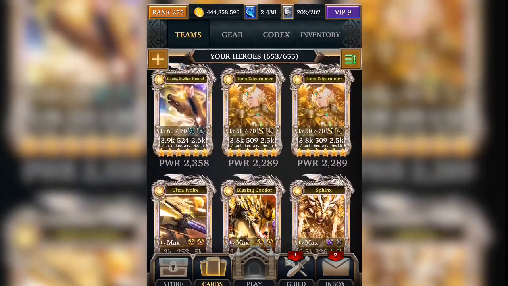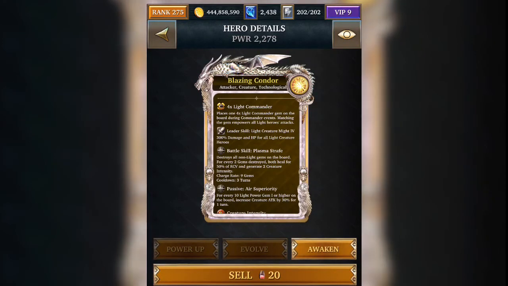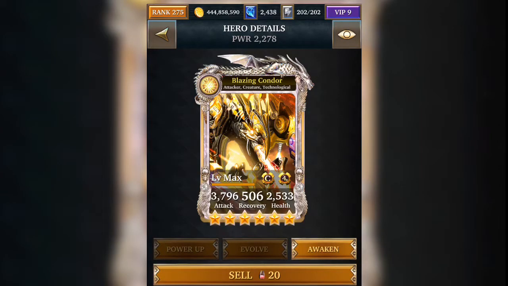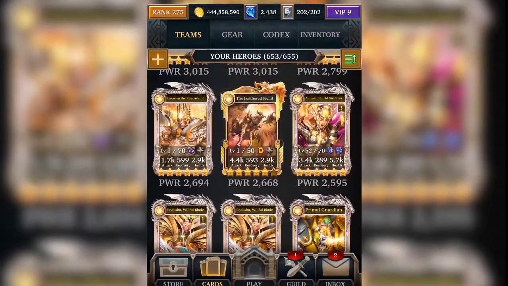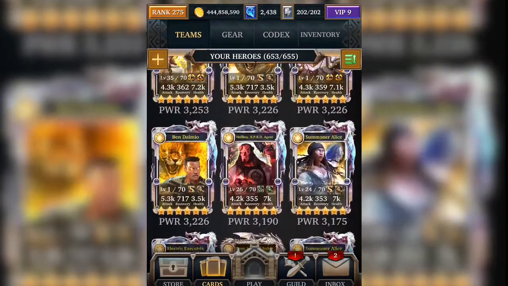You've got another gem destroyer, Blazing Condor. So Blazing Condor will actually destroy all non-light gems on the board, and for every 2 gems destroyed, it will heal for 50% of recovery and generate 2 creature intensity. It's passive. For every 10 power gem 1s or higher on the board, increase creature intensity. But this deck is not a creature deck, but you could use this card along with a Gem Rainer to actually create some gems and some power gems on the board. So this card is a Gem Rainer and a Gem Spawner. So those are just some suggestions for the deck.